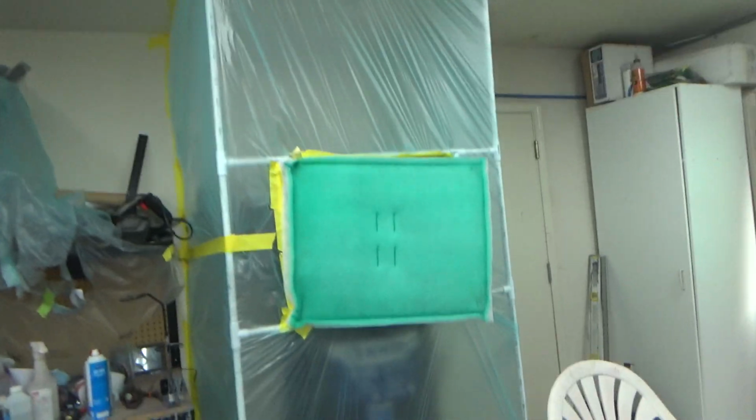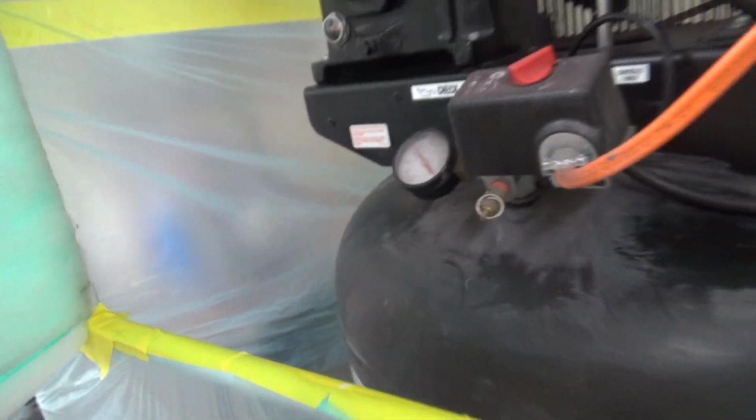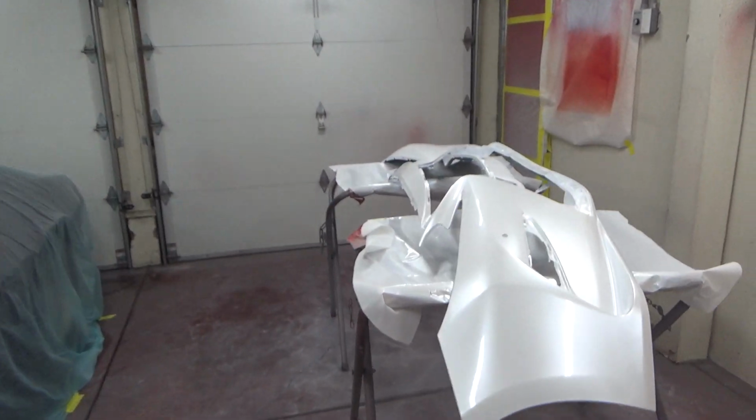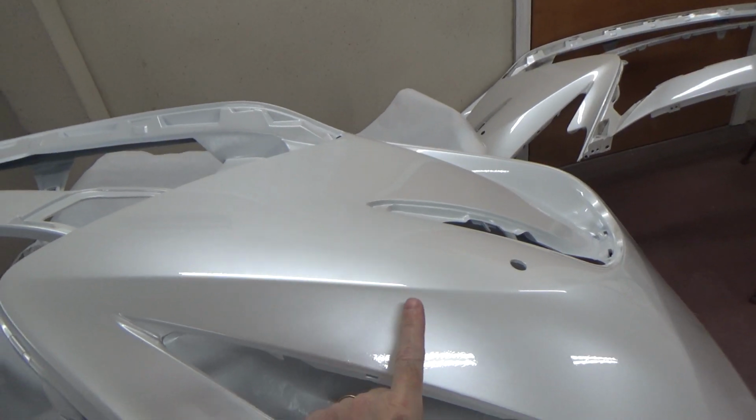And this is fairly conclusive over here. Look at this guy. Look at all of this junk here. I hope you can see that in the camera. All of this stuff would have been in my paint if I didn't have this. So definitely the doghouse was worth it. Definitely saved my butt. That one little piece of black could have come from there. Could have come from the ceiling or something else, who knows, but this is good.